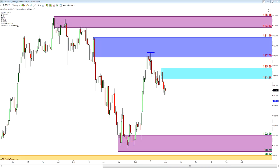Looking at the dollar yen here on the weekly time frame, if you guys have been paying attention to our YouTube channel, we've been talking about this level a lot in the past, and how price rallied up all the way up into the weekly supply up here. And now we kind of find ourselves in the middle of the range. So now the question we have to ask ourselves is: is this just a pullback in an overall new thing here on the dollar yen, coming all the way back up here to last year's highs, or are we pulling back just a little bit into this weekly zone and then going to continue on down? So we're right in the middle.